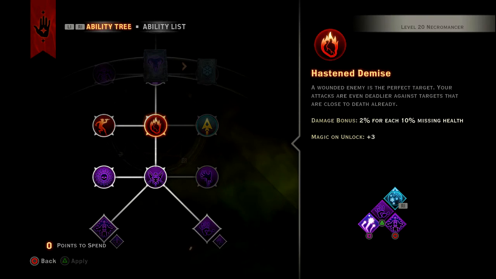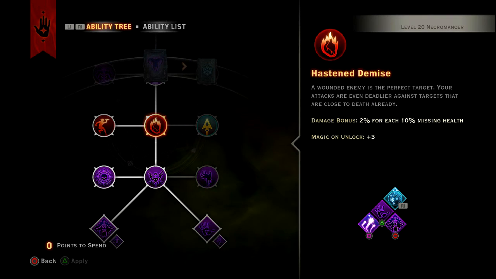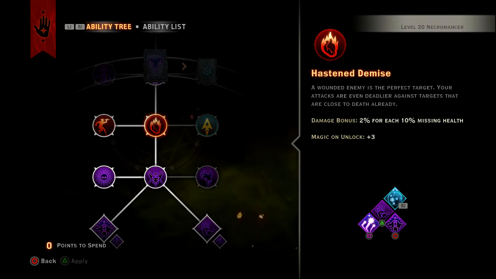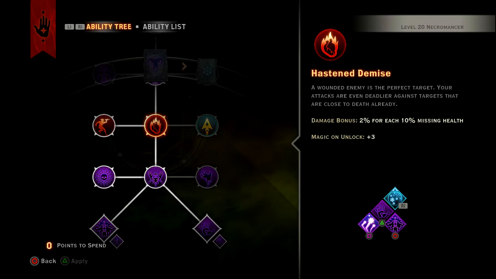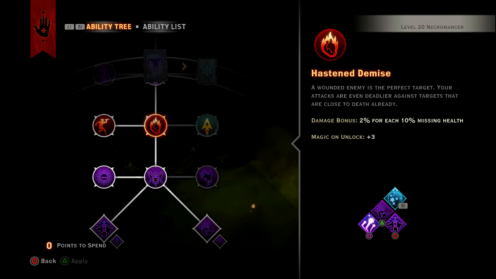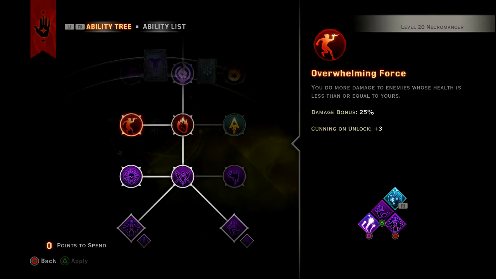Moving on, next, Hasten Demise. A wounded enemy is the perfect target. Your attacks are even deadlier against targets that are closer to death. You're going to be getting an additional +2 for every 10% missing health of your enemy. So the closer your enemy is to dying, the stronger your attacks against the enemy become. And again, another additional +3 to your magic.